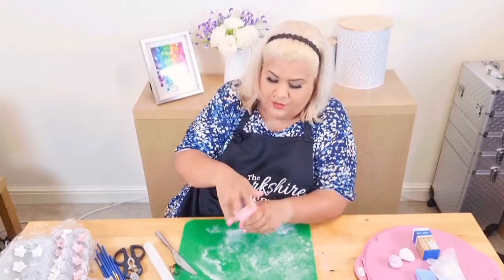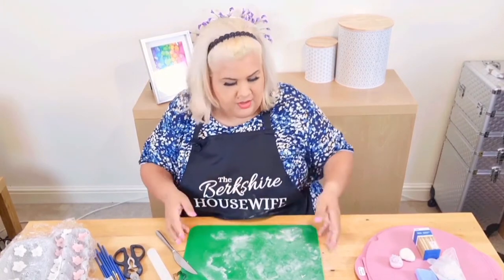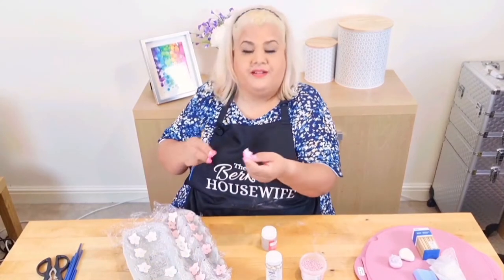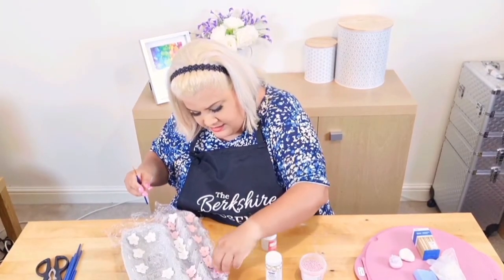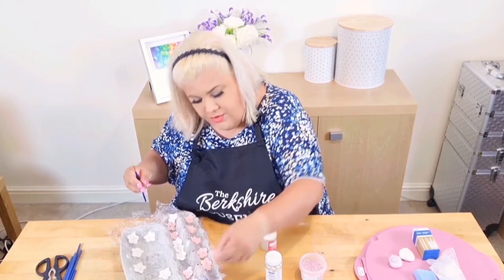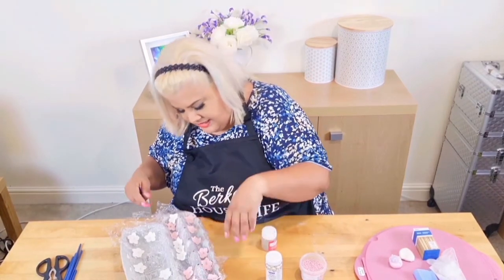See you in a bit. So what I'm going to show you now is what I would normally do — wait until these have dried a bit more. This one has already started to go; it's already starting to set. It's still a bit wobbly and delicate, but it is starting to get that set with movement in it. I don't know if you can see that very well, but you'll see it on my cupcake and there'll be a photo at the end.